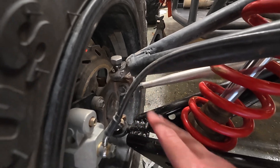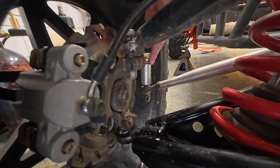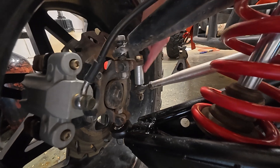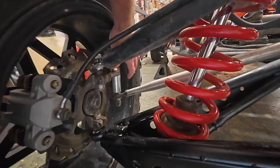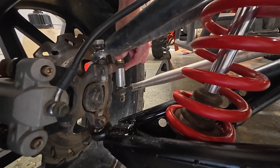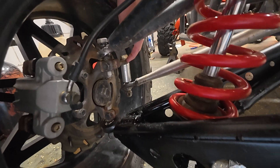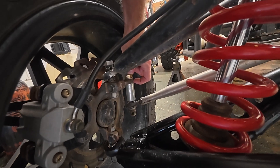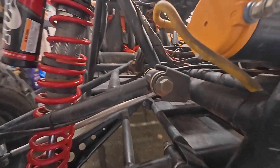This side is already good — even though this doesn't currently have any bump steer in it because I'm using these long spacers. The last time I had it out at Durham Town I did bend this bolt, so now the steering is no longer aligned properly, and I knew that was going to be a problem using such long spacers. Since this is a single shear mount, I need to get this ball joint mounted as close to this knuckle as possible so it cannot bend and change the geometry of my steering.